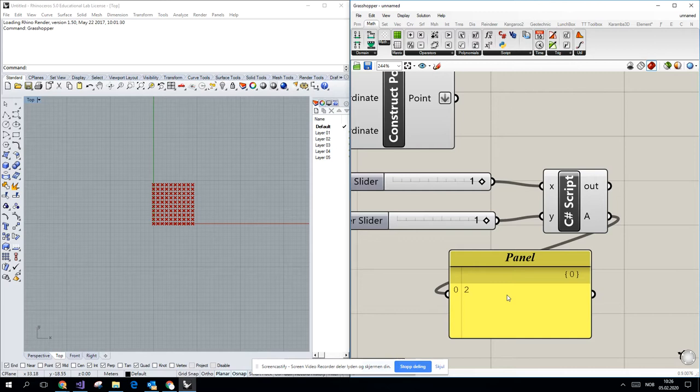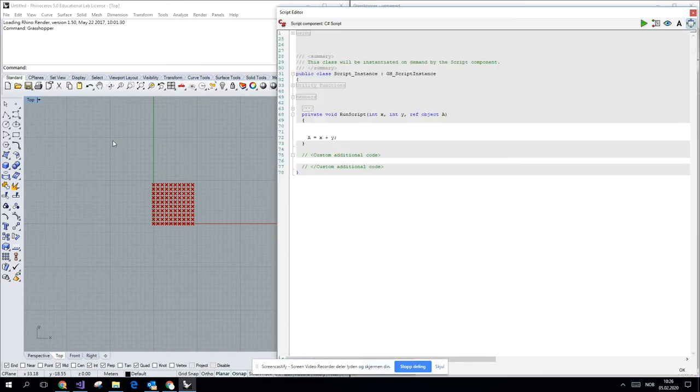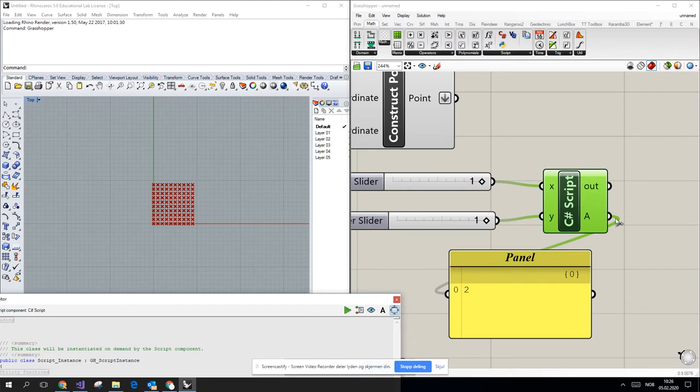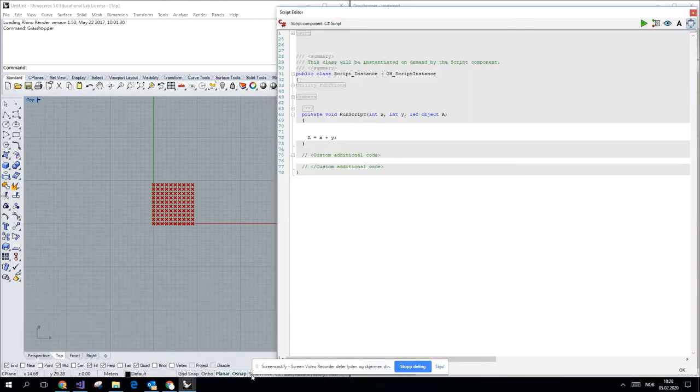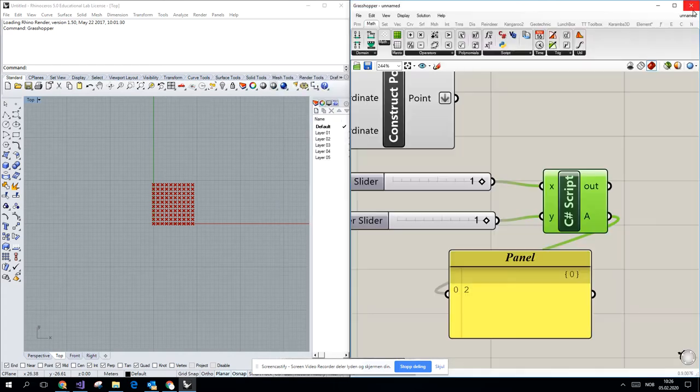Did you change type hint? No, I didn't, but I lost the code. When I close this, did it just delete? Yeah, but be aware that if you are opening and you just move it somewhere and you reopen, this can be problematic because then you're writing into. Okay, so double click on it. You have to double click on the C sharp, not on the A. Okay. And then a big A equal to X plus Y.